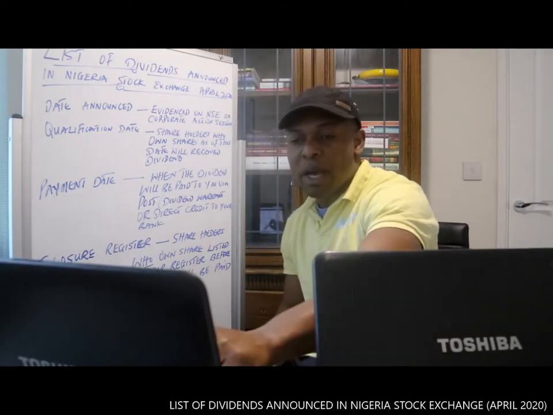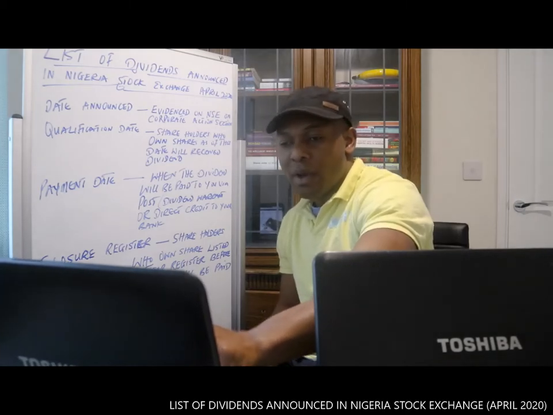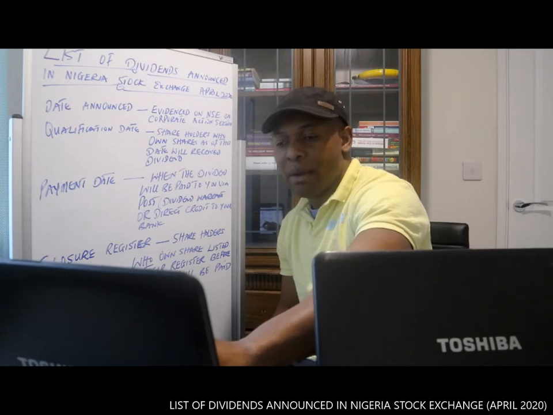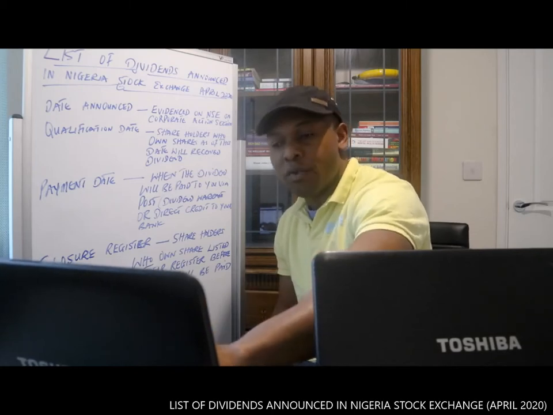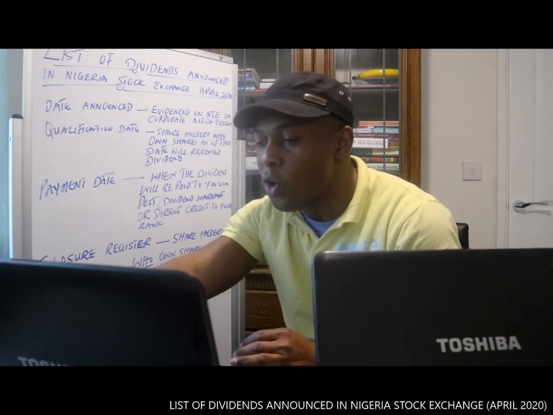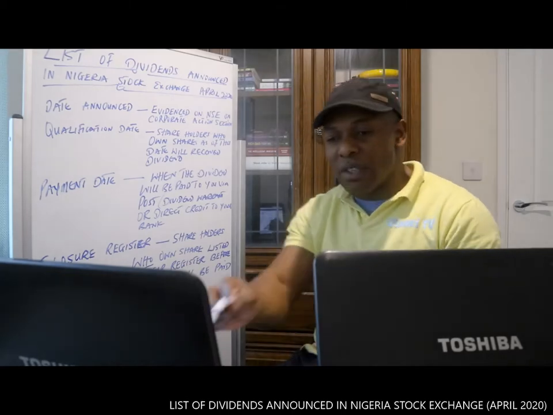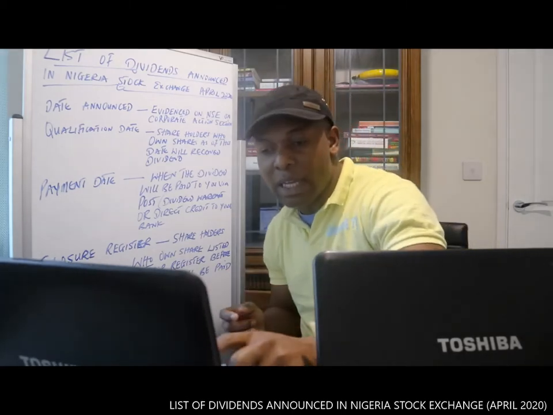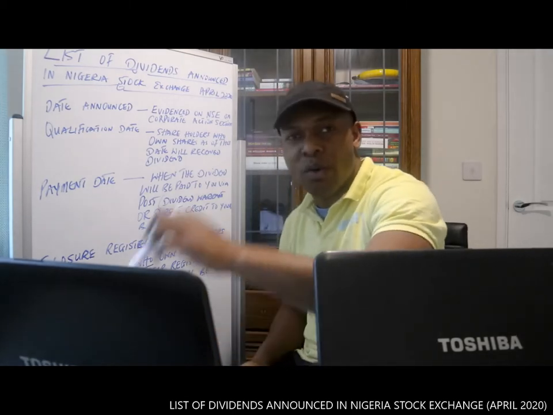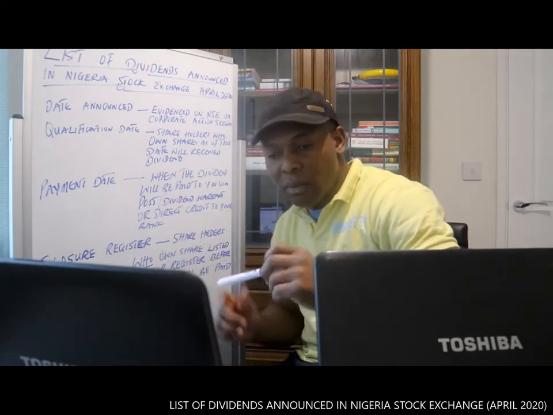Nestle Nigeria PLC declared 45 naira on the 28th February. Closure of register is 18th to 22nd May. Annual general meeting is 2nd of June, right? Then the payment date is 3rd June. Closure of register is 15th May. So if you want to receive this 45 naira from Nestle, you need to think about buying the share before then, but also filling the dividend mandate form in order for you to be able to receive this payment.